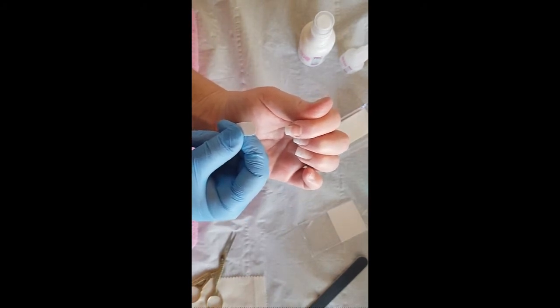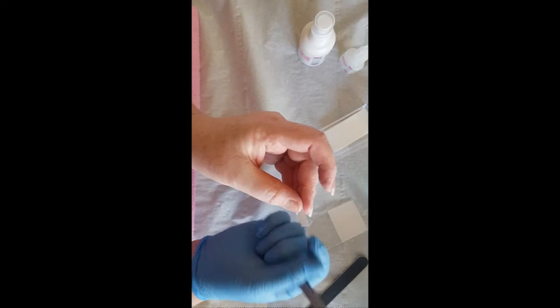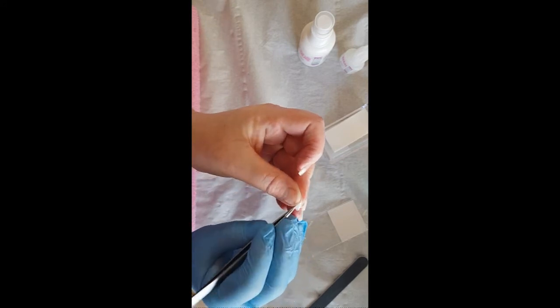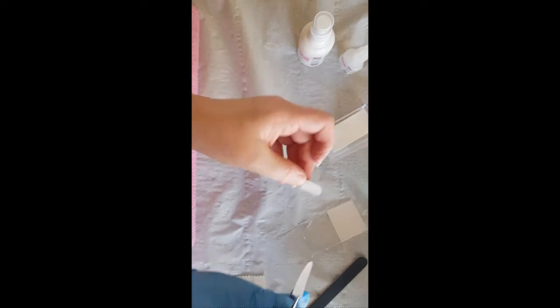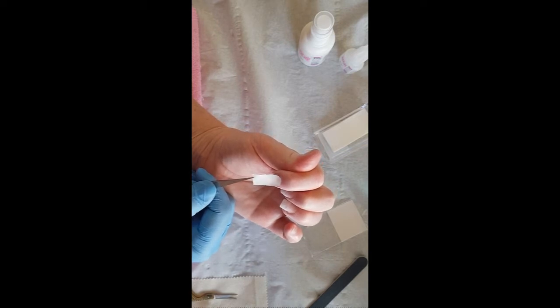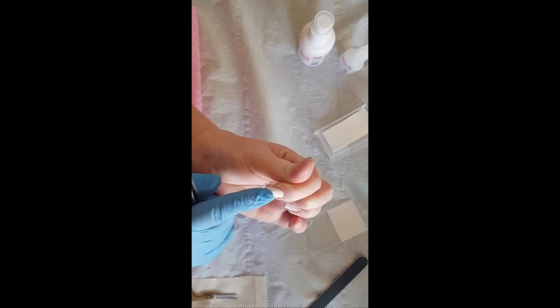Okay, so now I'm going to remove the protective backing and apply this to the nail, and I'm going to leave the free edge with the extending. Okay, so you've got a plastic backing on here, you need to remove. Okay. Then I'm going to apply this and I want it right near the cuticle. And I'm going to leave that on my free edge, okay?